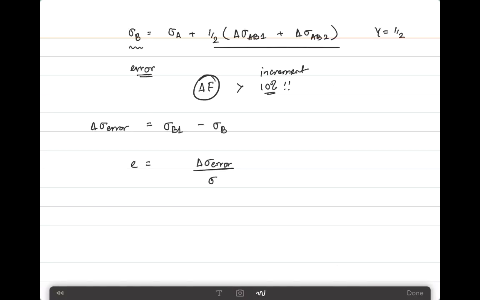divided by the sigma e, which for the von Mises case is the effective stress, times 2, then I would get the number of steps or increments that I need to make to be equal to 20 times this value e. So that would give me a good estimate of how I can reduce the error by using very small increments so that I can get a better estimate. This was just a flavor of how you can do it. So I cannot tell you that this works for every problem. This is an example for the von Mises stress.